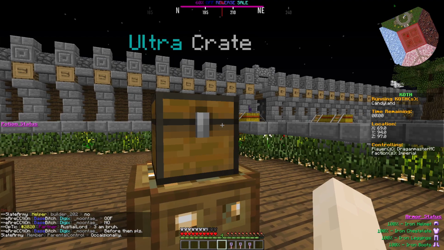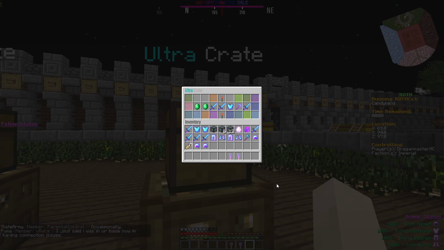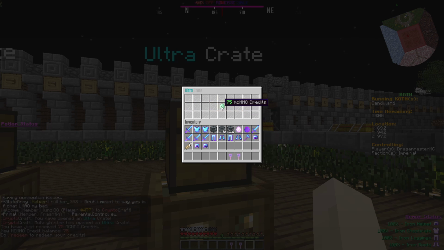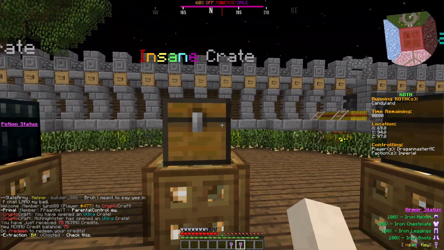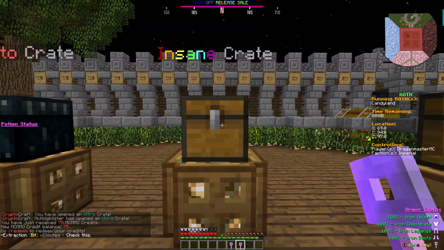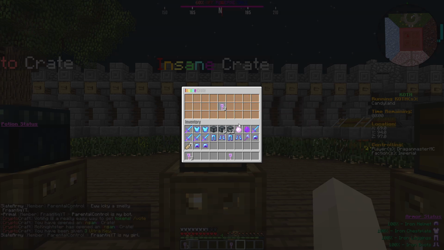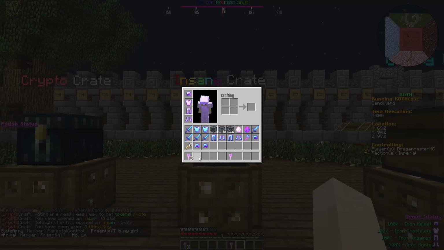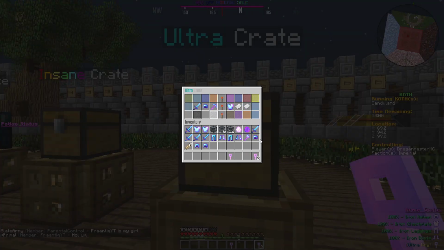Okay, so let's go ahead and open the Ultra first. Oh, there we go. Let's see what we get in the Ultra pack. Okay, 75 mcMMO credits. Let's go ahead and open the Insane Key Crate. Oh, forget it, it's right click. Used to Cosmic here. What do we get? Okay, 3 more Ultra Keys. Guess we gotta open these Ultra Keys here. Let's go ahead and open these up.